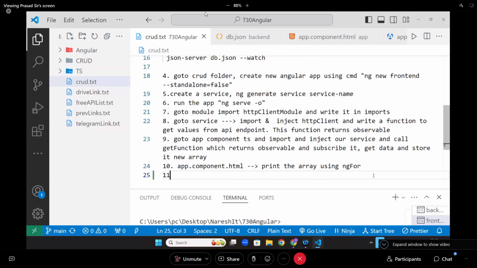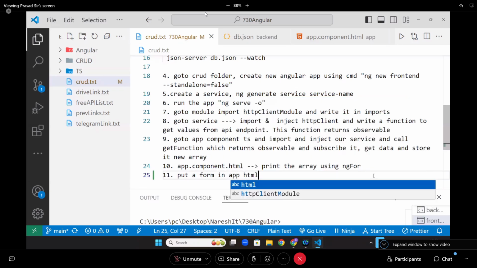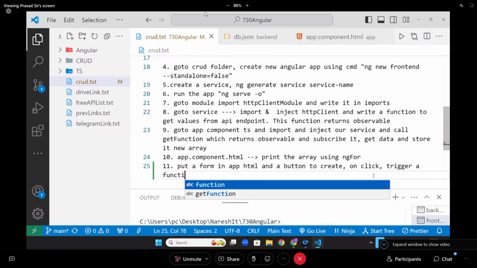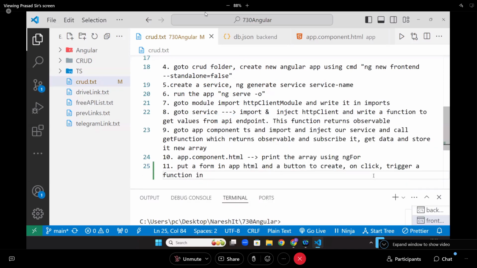Then after that, the form in app HTML and a button to create, on click trigger a function in TS.